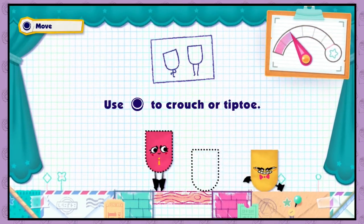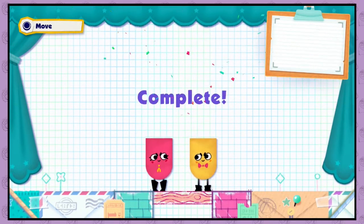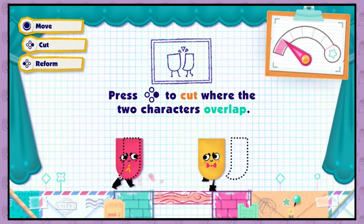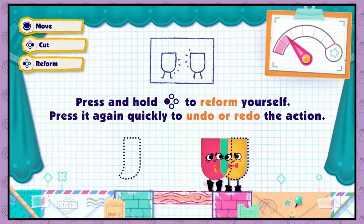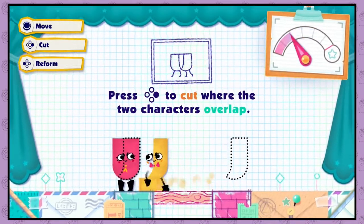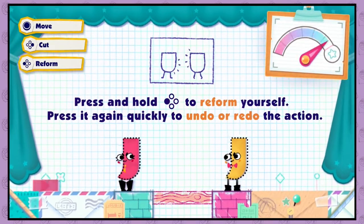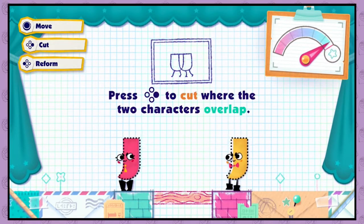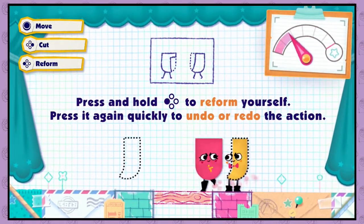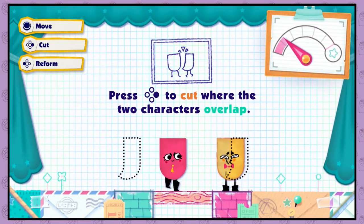Ew, I don't like that face. Devious. Get in your shape. Get in your hole. Don't tell me to get in my hole. Okay, so wait. And snip. Now come over to mine and snip me. Now go back to your shape. Okay, gross. Oh, and press and hold them again to reform. Press X? How do I reform? Oh, the left one. They're all kind of turned. Oh, ew!